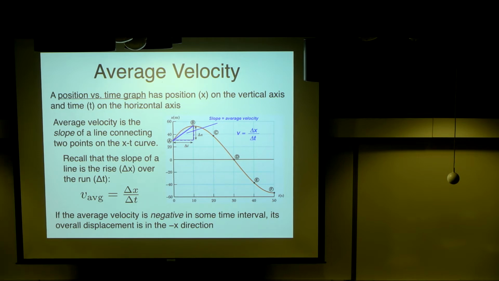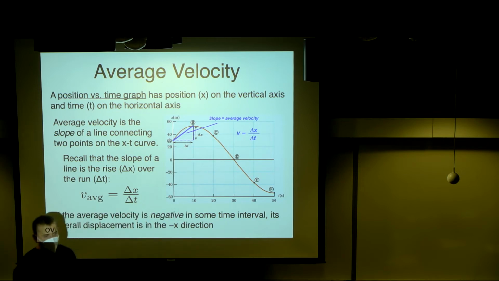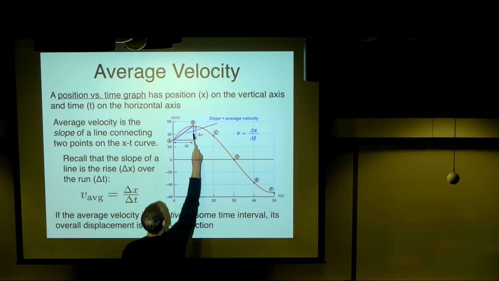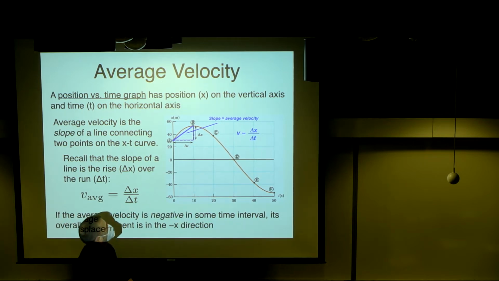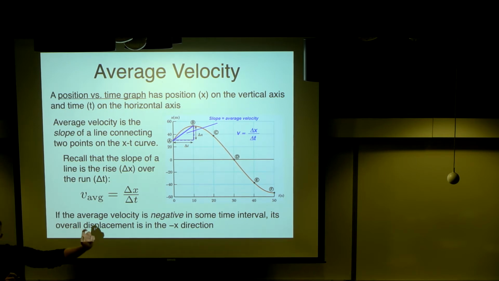So, in other words, if we take 2 points on this graph, let's say I have point A here and point B here, and connect them with a straight line, my delta x is the rise that you see here. It's the displacement that we've undergone. And delta t is the run over here. So the point is, average velocity is just what you get when you take 2 points on a position versus time graph, connect them with a straight line, and find the slope.